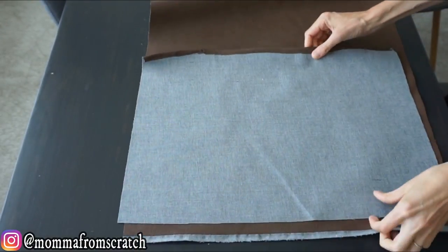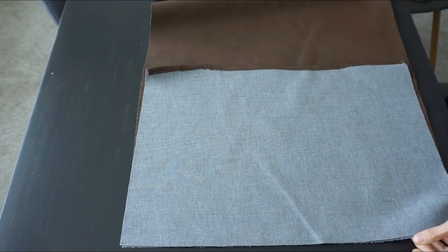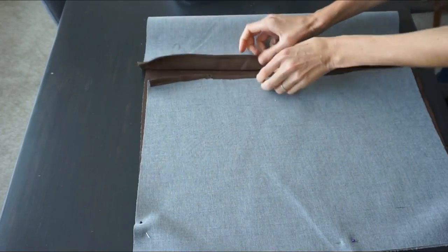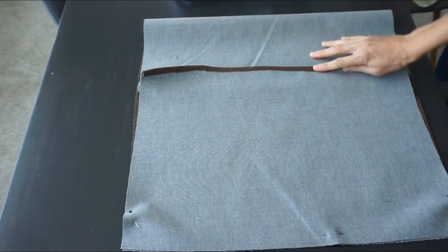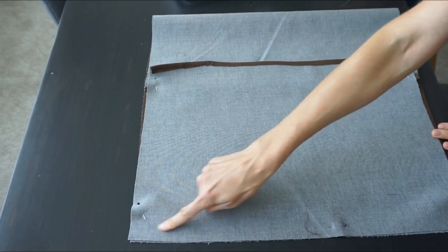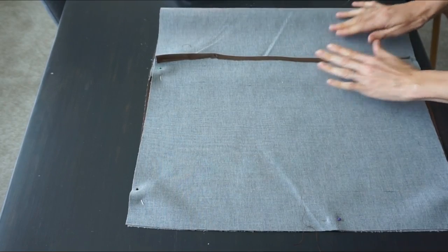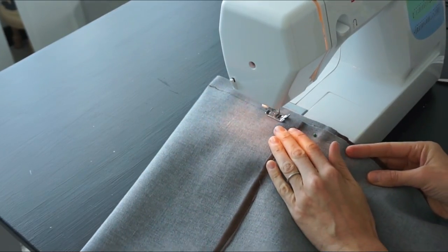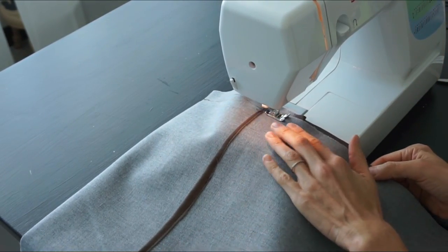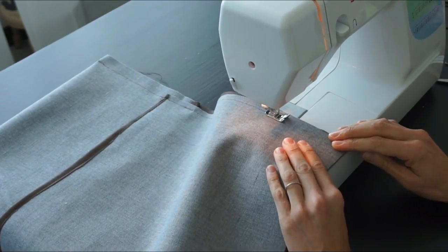The second way to make a pillow cover, if you don't have a zipper, is to place your material inside out and pin it together. You'll make two pieces — you could make three if you want a seam at the top, but I made two cuts and overlapped them about two to three inches. This material is stiffer than regular fabric so I wanted a big enough opening to get my pillow in. Pin down the sides, sew all the way around except the very top — just like the other one — and when you get to the bottom edge, just turn your fabric and keep going. You're doing three of the four sides.